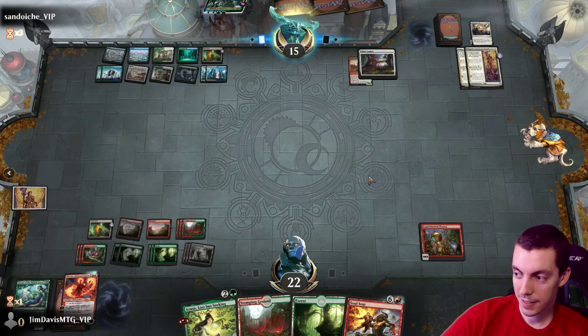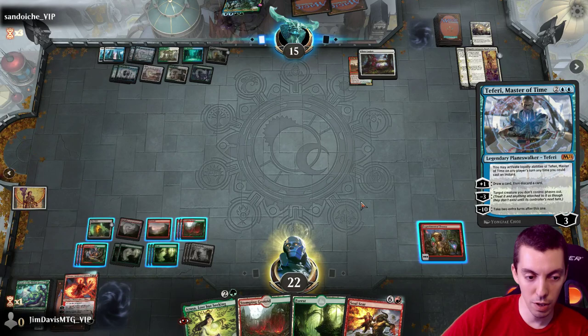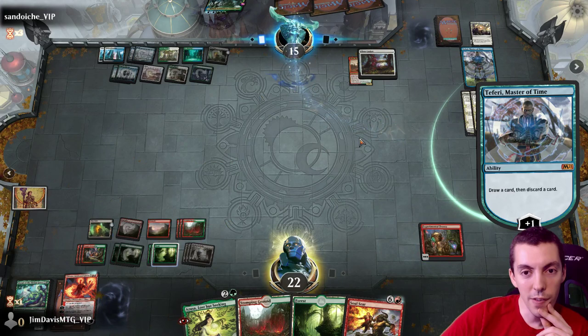We need a highlight clip of this. Nope. Tapping the Blast Zone first. For Teferi, Master of Time. Okay. Draw a card and then discard a card. Sure.